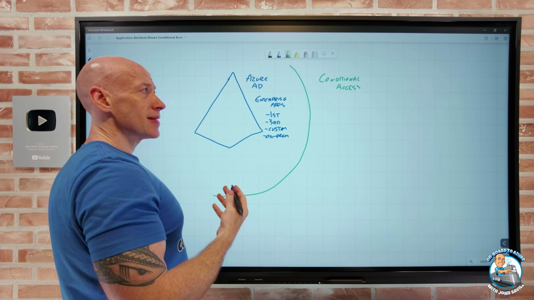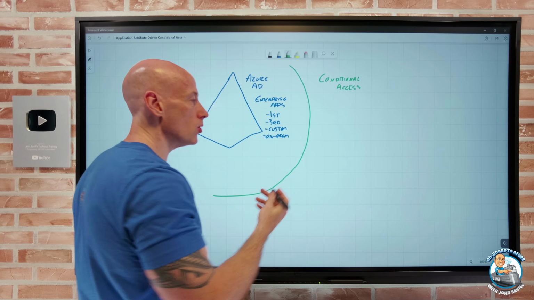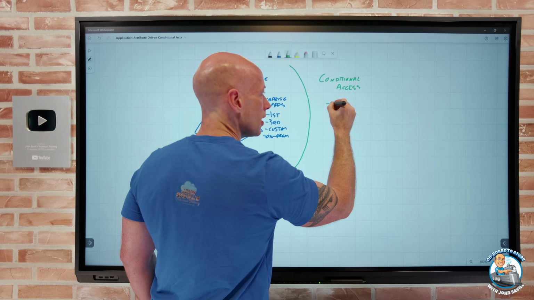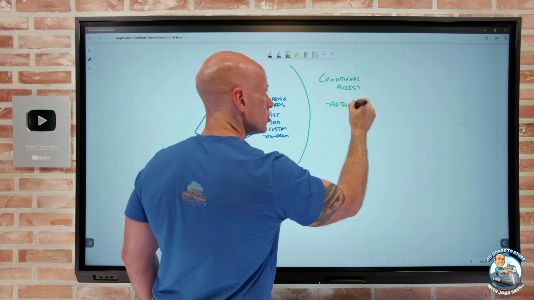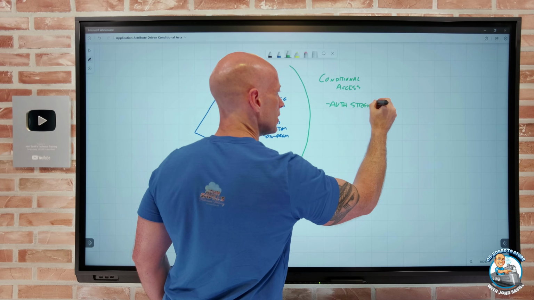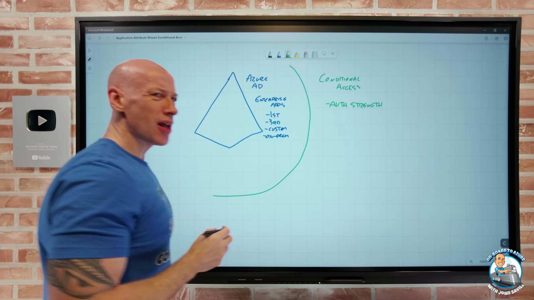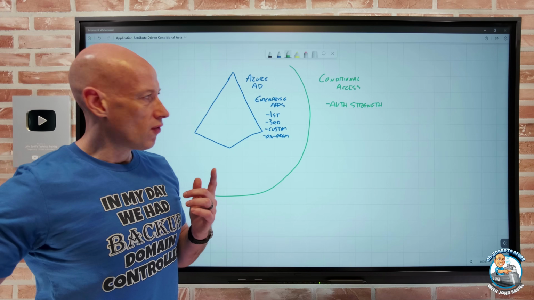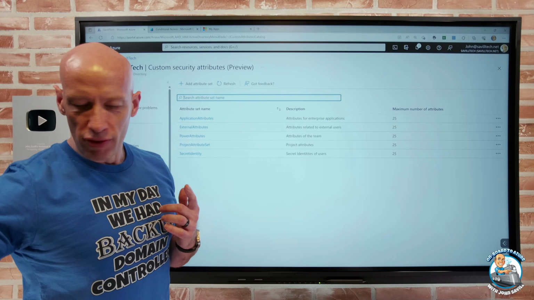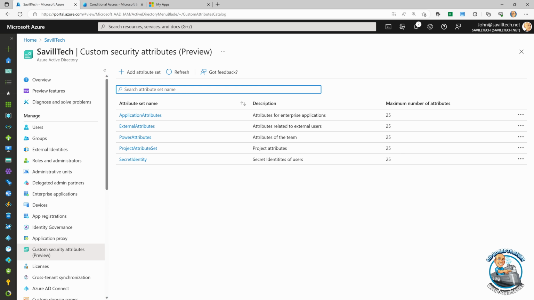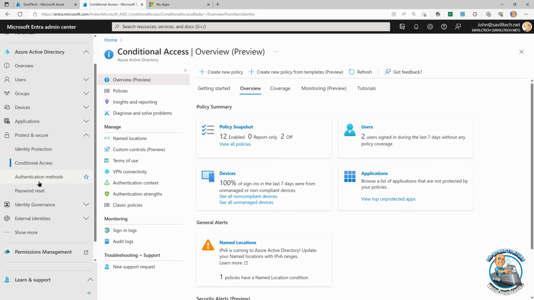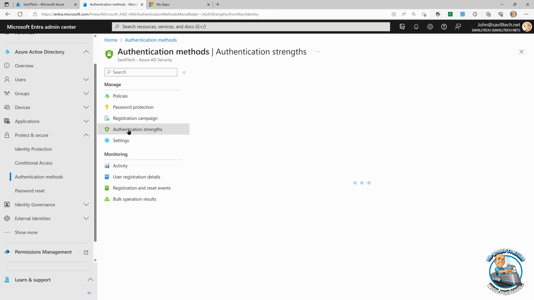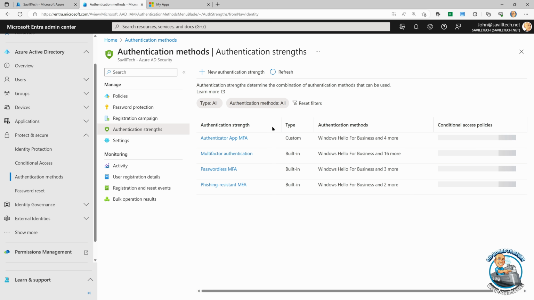Now, within conditional access, there's a lot of different things I can do. For example, we have things now like authentication strength. Now, we're used to the idea of requiring MFA, but authentication strength goes a lot further. So if we actually jump over for a second and take a look at this, if I was to jump over to the Entra portal, look at my auth methods and look at authentication strengths, we have the selection now available to us.